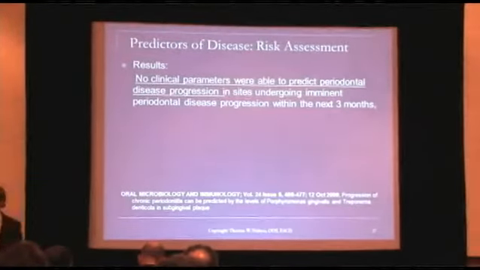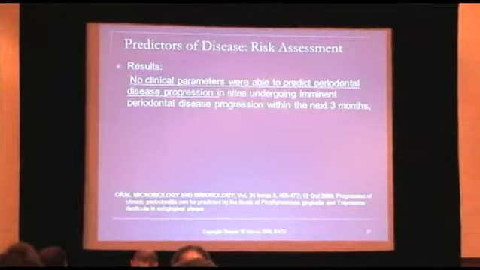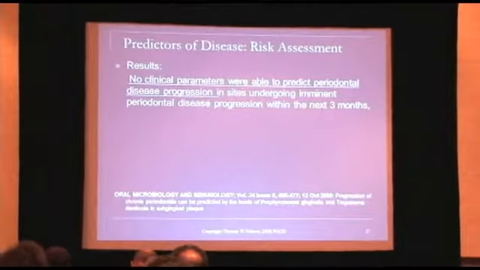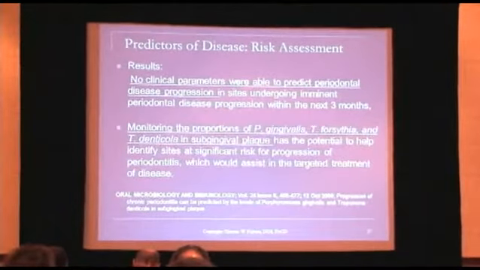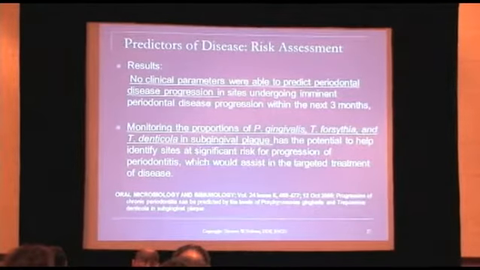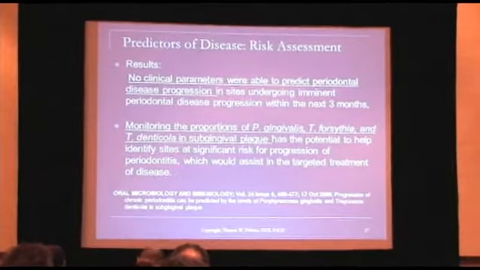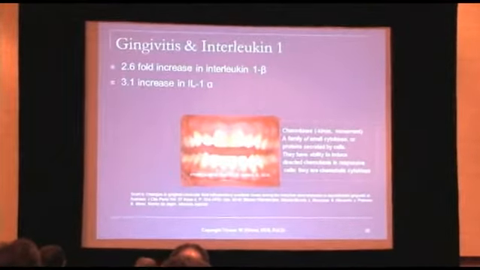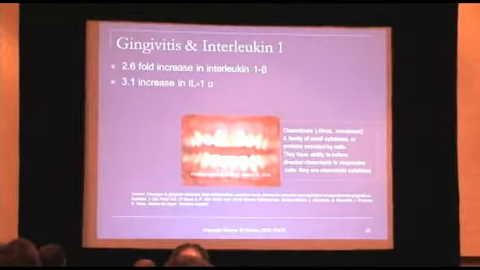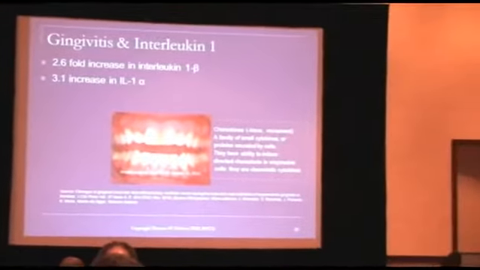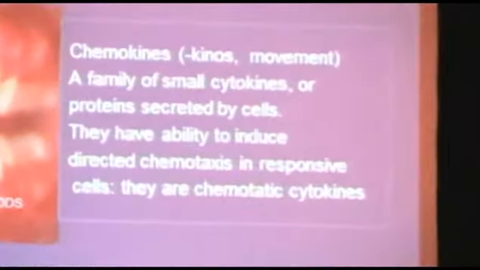So we need to look at things other than clinical signs, as has been stated today. There are no clinical parameters that can predict bone loss other than certain health issues and very severe disease. But monitoring certain specific pathogens can do that. And I think this is one of the last slides that I want to show on early disease. I hope you get the point that we need to change our model and start looking at early disease.